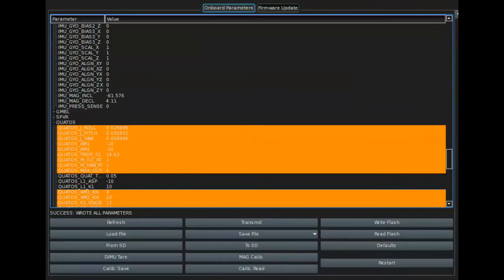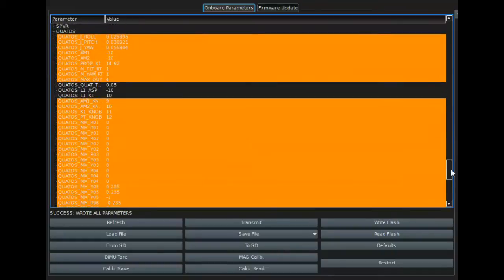Our Quatos numbers are going to change. We're going to put in, you see our moment numbers here, 0.029, about 0.03. Before it was 0.00004 values, because the aircraft's a lot bigger, it's heavier, it has a greater moment, and that's where these numbers come from. These numbers tell Quatos how much thrust has to be applied to get the angular rate that it needs. Okay, and you see AM1 and AM2 are different.